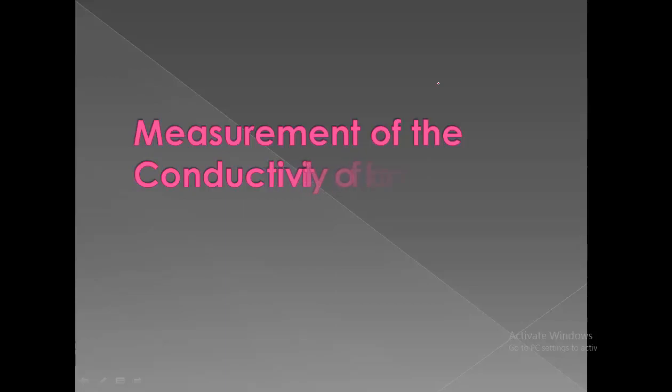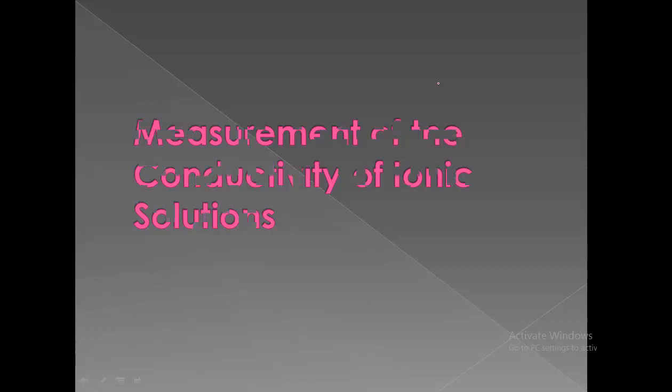Then measurement of the conductivity of ionic solutions. How to measure the conductivity of ionic solutions? Now we already studied how we express the electrolytic solutions' conductance, that is molar conductivity and equivalent conductivity, and on what factors it is dependent, that you also came to know. But how to measure this conductivity practically, in what way we can find out the conductivity, let us see.